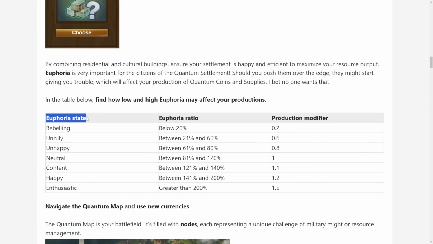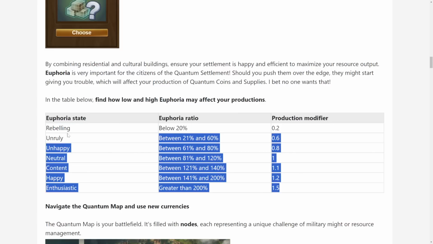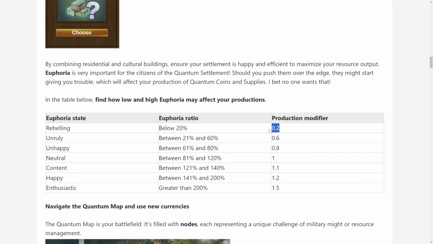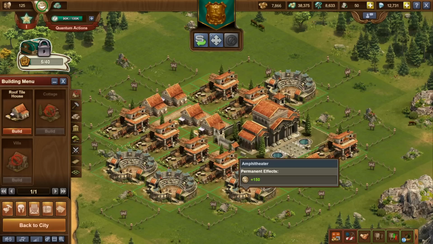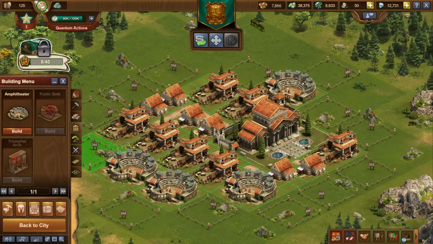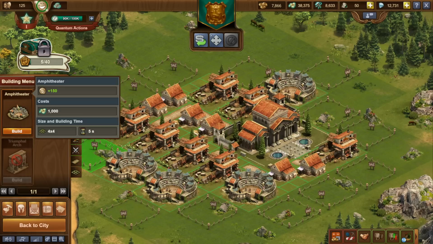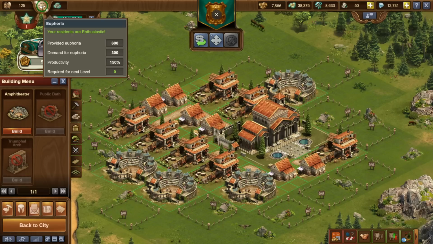Now another aspect of that is Euphoria state. You know this from your city as happiness and enthusiasm. We have the same system here, except it has 7 tiers instead of the 3 I suppose we have in the regular town. If you have below 20, you only produce 20% of your normal production, and then all the way up to a modifier of 1.5 at 200%. In my current city, I have enough amphitheaters, which is the cheapest cultural building, and that's just enough for me to have 200%. I have 300 population at the moment, and I have 4 of these for 600 happiness, or Euphoria as it's called here.